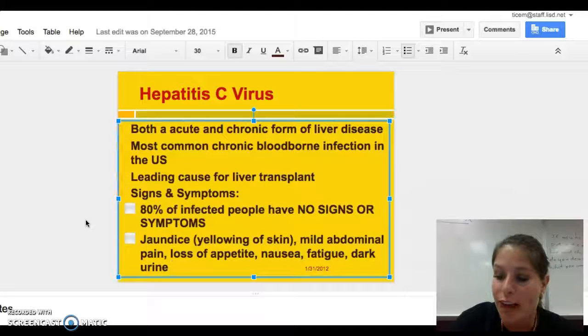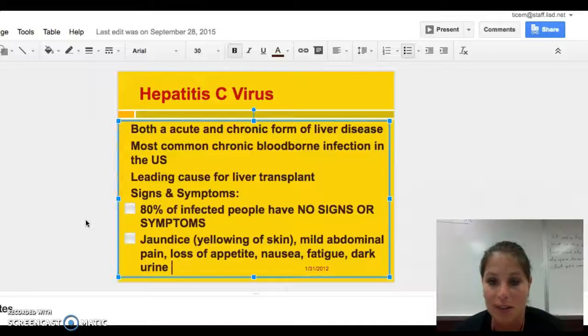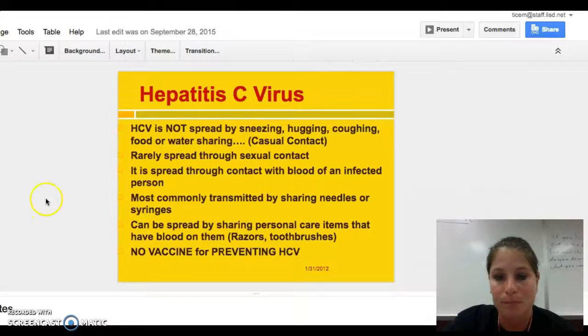Another fact is the hepatitis C virus must attach to and infect liver cells in order to carry out this process. So if it doesn't ever make it to the liver, then you won't end up having this condition. If your body can get rid of it before it gets all the way to your liver, then you won't end up having this.